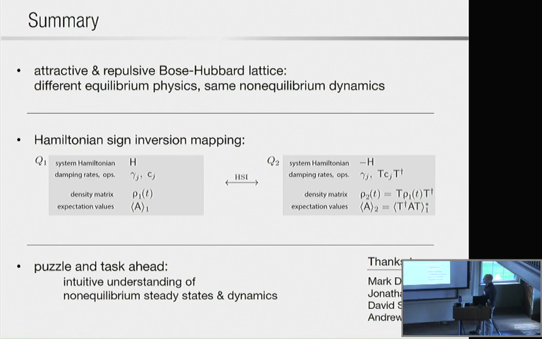And so just to close, the one thing that my postdoc and I are still working on is to hopefully get back to a more intuitive understanding of non-equilibrium steady states and dynamics. I remain kind of amazed and puzzled that things like frustration and the nature of the interaction may be irrelevant to the dynamics of a system when it's in non-equilibrium. And so maybe you have ideas. I would love to hear them.